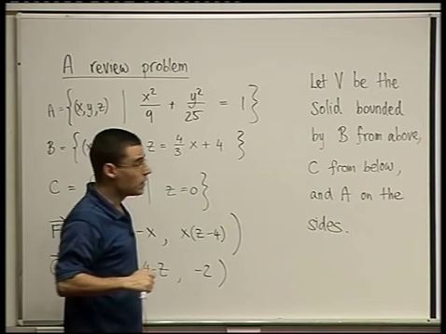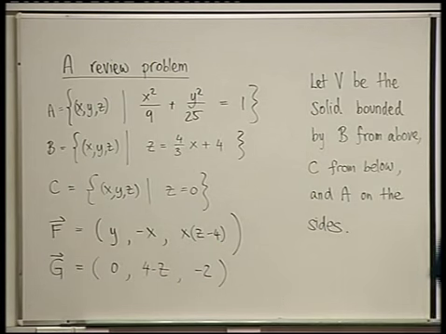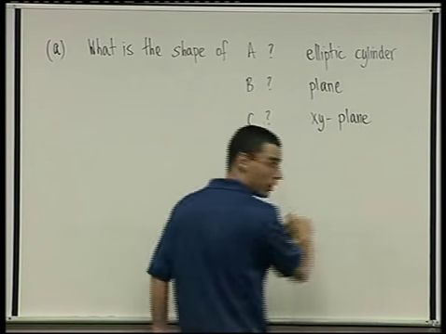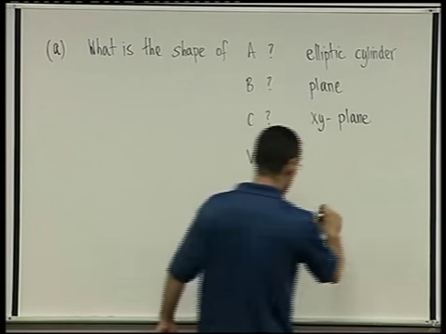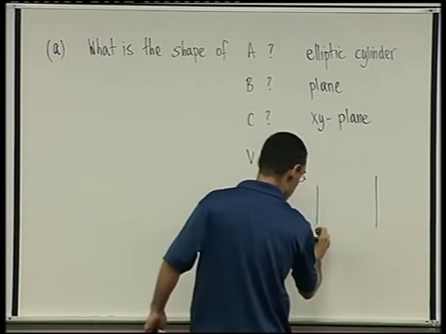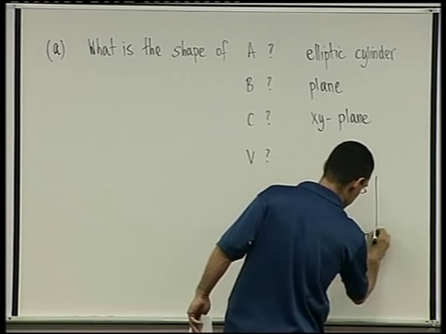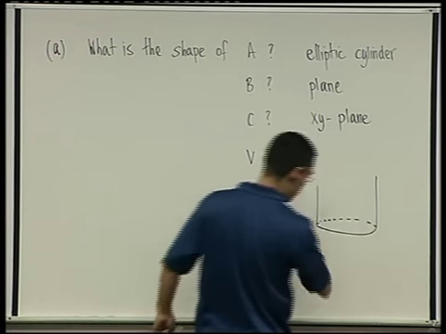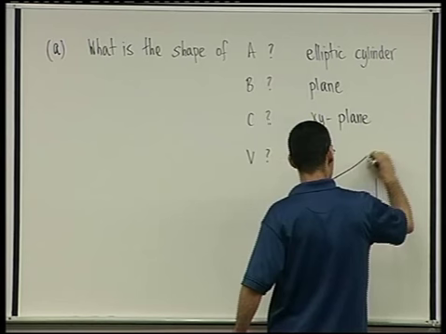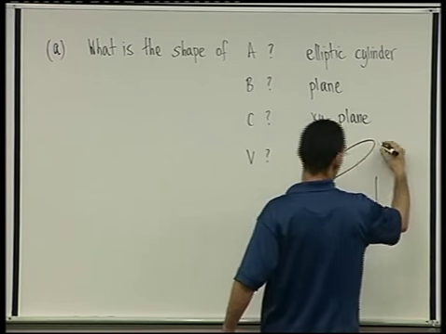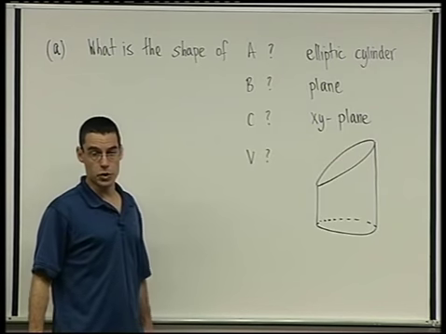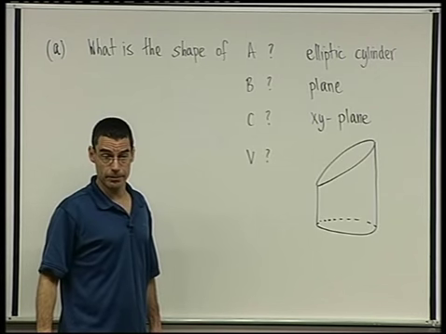Do you agree? So we can even draw it. So V looks something like, I'm going to draw here something and then erase it. So it looks something like this. Here's this cylinder. On the bottom, it's cut at the xy plane, and on the top, it's cut at some tilted plane like this. Do you agree that this should be something like the shape of V?